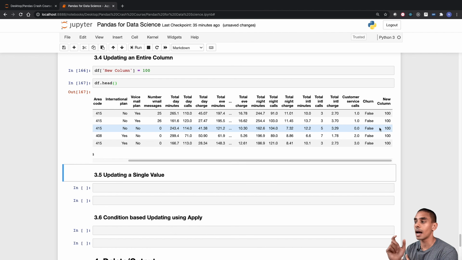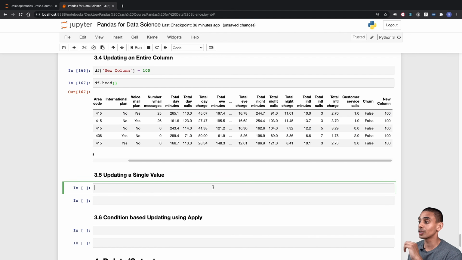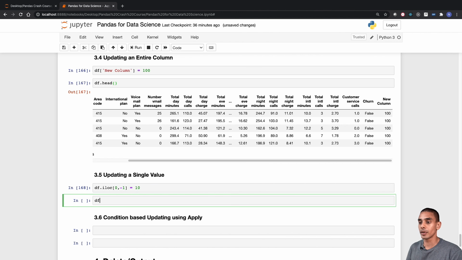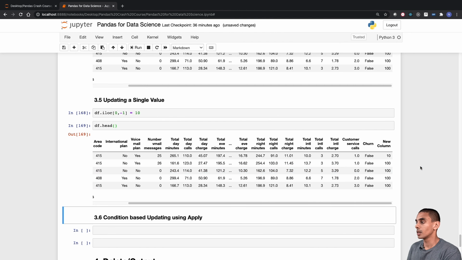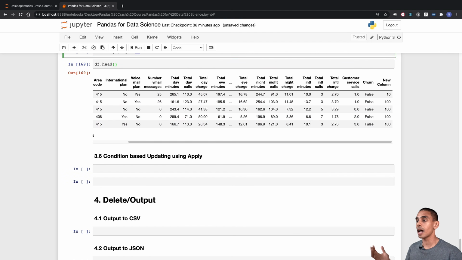What happens if we just wanted to update a single value, for example, our first value here? Well, this is where we can use iloc to replace those values. So let's grab our first value and then set it to 10. Now, if we go and visualize that column, you can see that it's now reading as 10. What we did is we first grabbed the value using iloc. We grabbed our first row, which is 0, and then our last column, which we can access by passing through -1, and then we set that value to 10. So you can see that that's now reading as 10. Now the last update methodology that I want to walk you through is how to use the apply function.